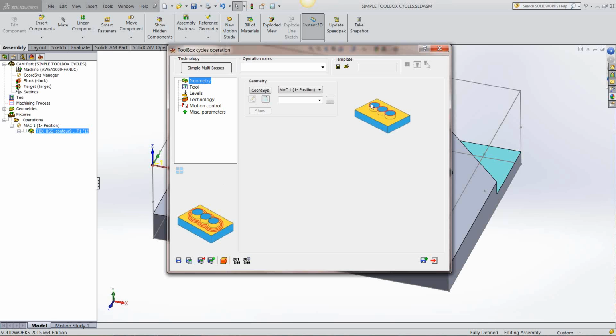And once again, it shows you what to pick, shows you the outlines of your bosses to pick, but it doesn't tell you to pick the outline of the job. It doesn't say, well, I want you to come from this open pocket. It doesn't work like that. That is not what it's for. It works similar to the profiling operation, and I'll show you how in a second as we move along.